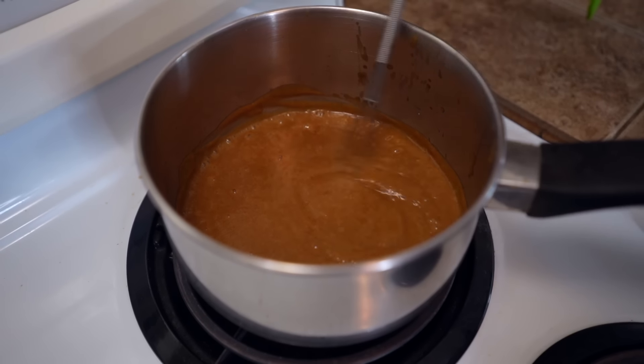Make sure you stir it quite a bit so it doesn't burn to the bottom. This one's all done, and you'll notice it is quite a bit thicker than the other sauce — that's because of the dates; they have fiber in them and it tends to thicken things up. Yeah, this is so good. Definitely the same vibe as the other one but not quite as sweet. However, it's still really sweet, really nice and salty, good balance of flavors, and then a bit of ginger, bit of garlic, and a tangy kick. It is so good.